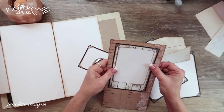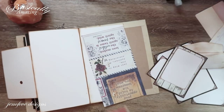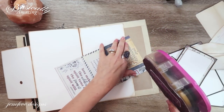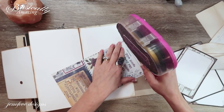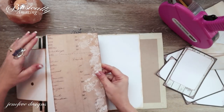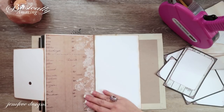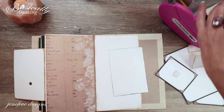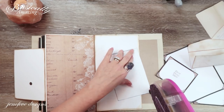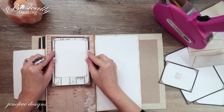So this is gonna go here, and this is gonna go here. I'm gonna start attaching stuff because I don't need a magnet anywhere back there. So I'm just gonna grab my tape runner here. This is kind of a simple layout on the inside, but since everything was so bulky on the other side of the fin, I wanted to keep this one not so interactive, I guess. I'm gonna go ahead and tape this one down, because this one's not really meant to slide a photo in. You can put a photo on top or do some journaling.